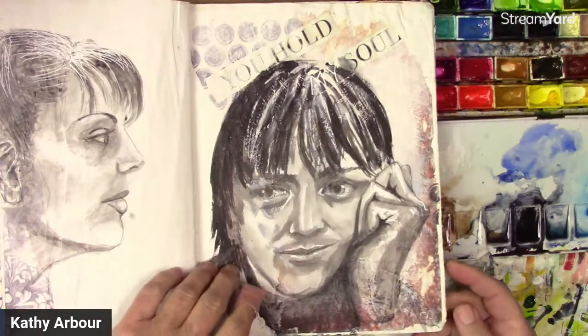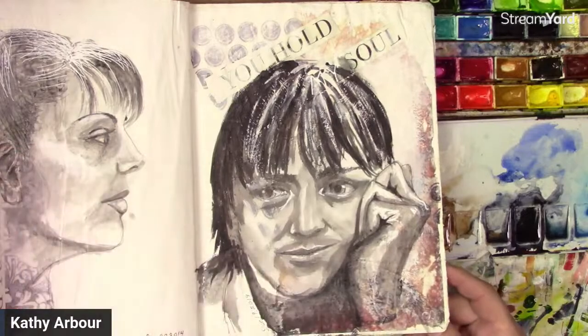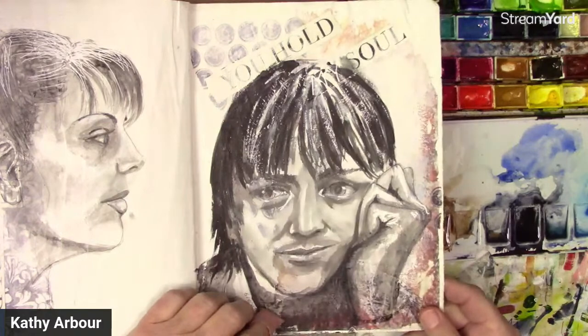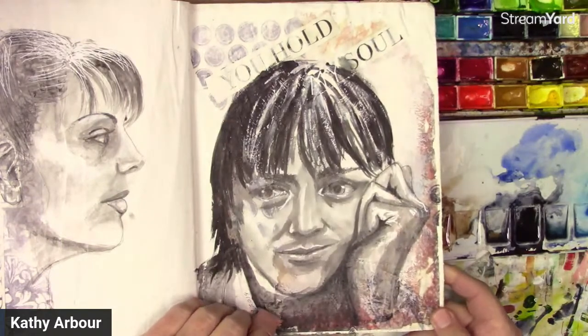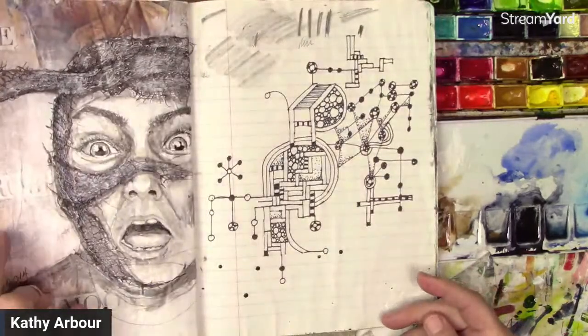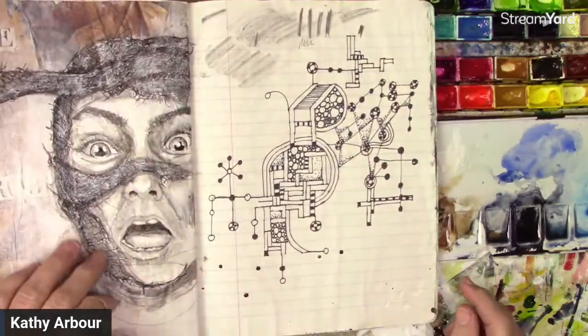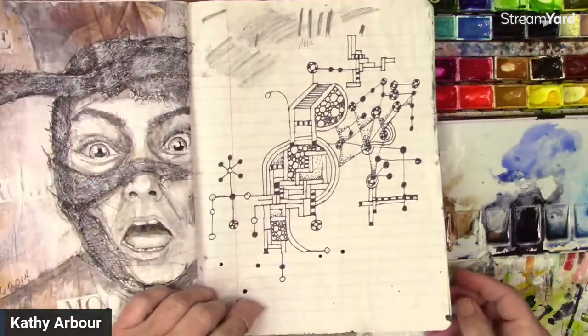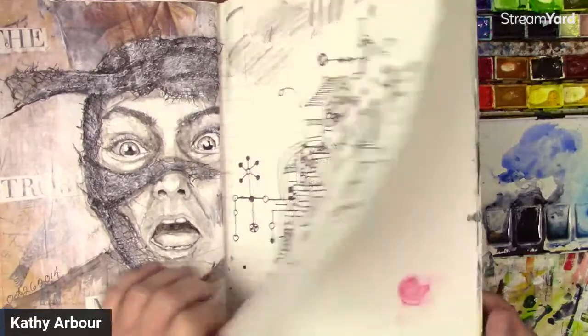Harpoon the world. These are just things I got out of some magazines. Words. You hold my soul. It's kind of love struck. And then, this is actually gauze on there. So I actually did wrap his face in gauze. And that was the end.